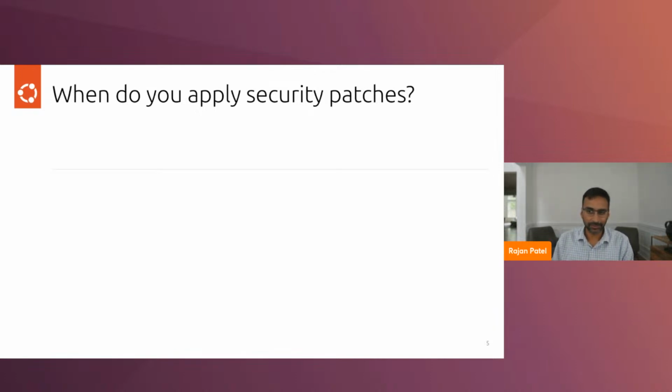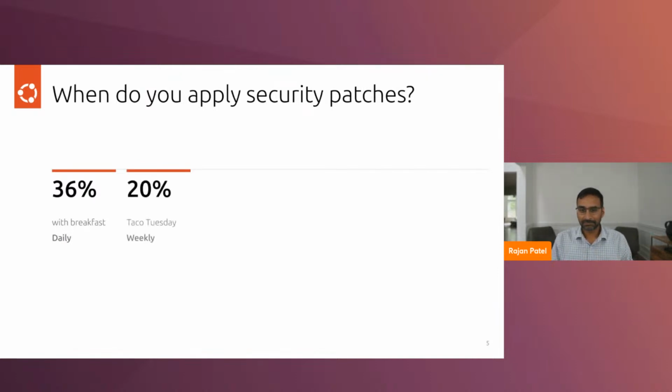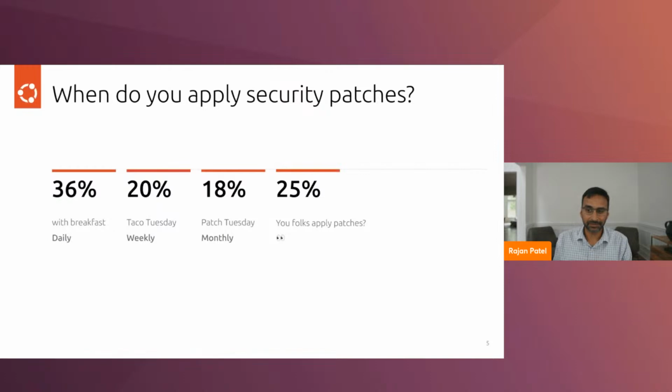There's more to security patching automation than those two products alone. But before diving into the agenda, I just wanted to review the results of an unscientific poll on LinkedIn. And it seems that 36% definitely wear their seatbelts when they sit in a car. 20% align their security patching with their taco consumption. And 18% are too busy for Taco Tuesday. And 25% are using security patching automation with appropriate reboot intervals, I hope.